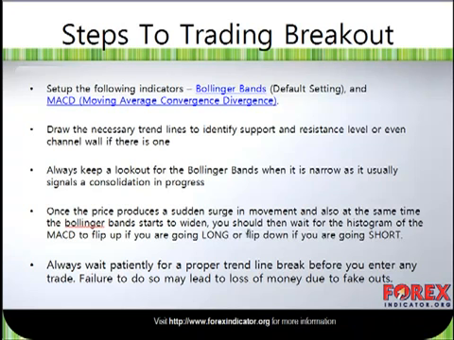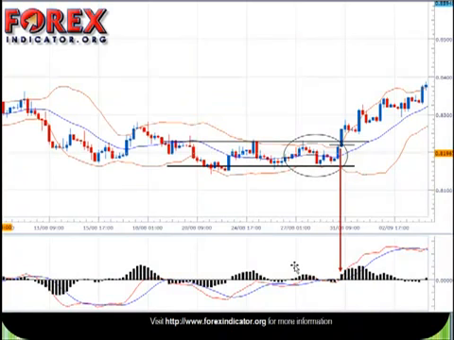I'll show you what I'm talking about here, the MACD flipping up and down. And do note that you should always wait patiently for a proper trend line break. It's very, very important. Failure to do so will lead to loss of money. Basically because fake outs are very common in breakout strategy, which is a fake movement of the price leading you to think the price is moving up, but once you enter a trade, it moves back down to stop you out. So always wait for a proper trend line break before you enter any trades. Let's go through the example on the next slide.